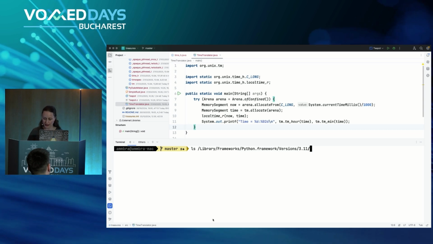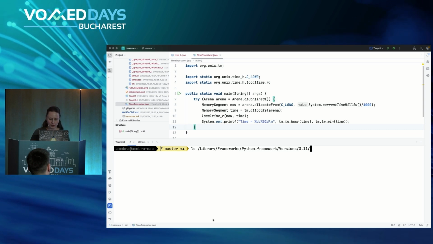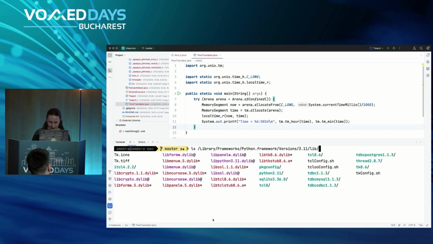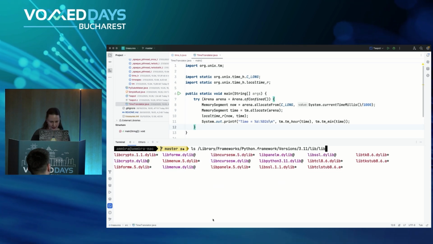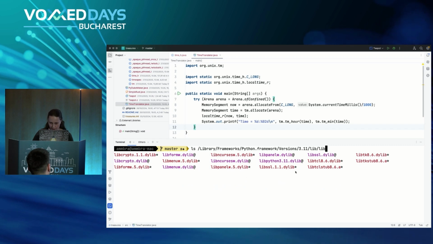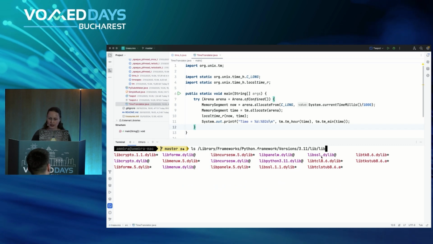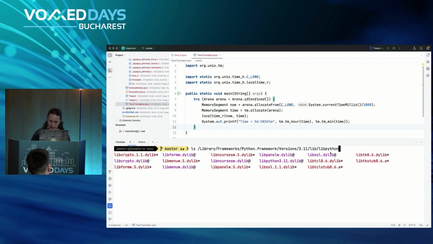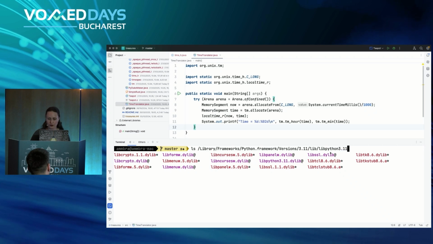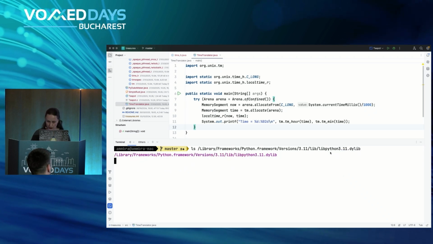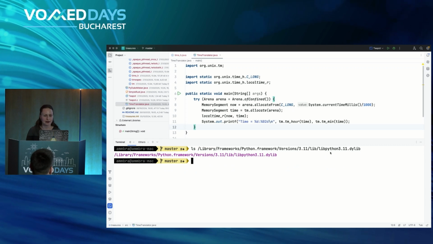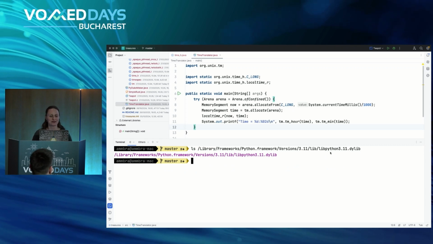So in version 3.11, I need to search for a dylib, which is going to be in lib. I'm looking for libpython3.11.dylib. So this is going to help me further to work with Python in my examples. Okay, I copied the path because I'm going to paste it in a moment.